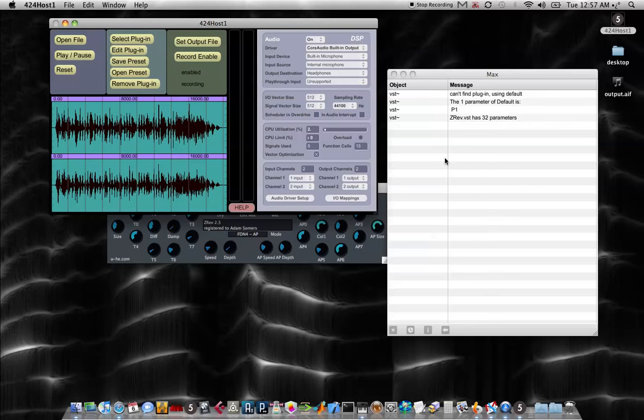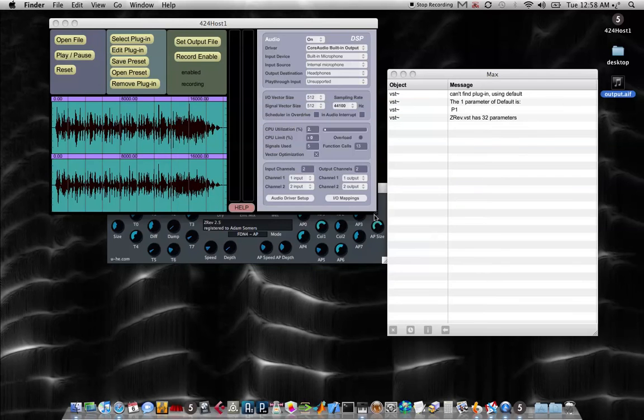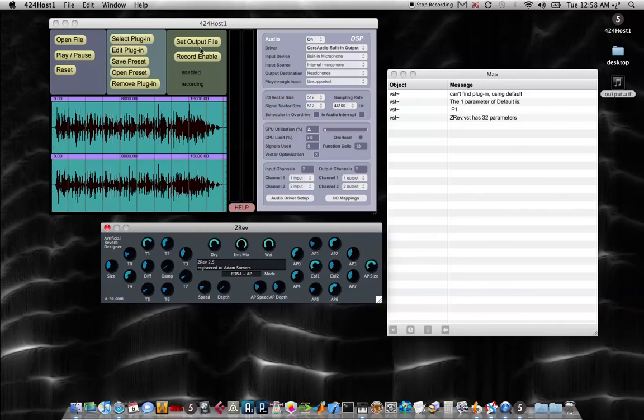So as a sanity check, let's just play this output file back and make sure everything worked. Okay, sounds pretty good.